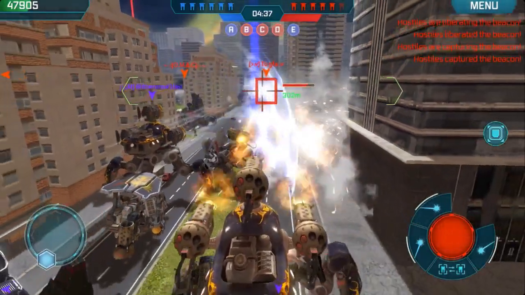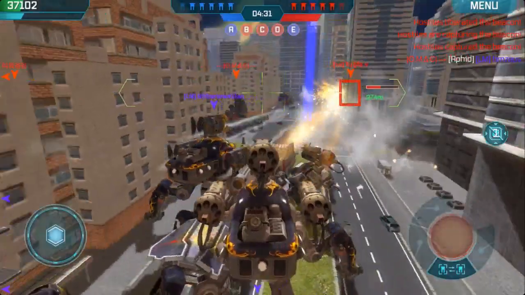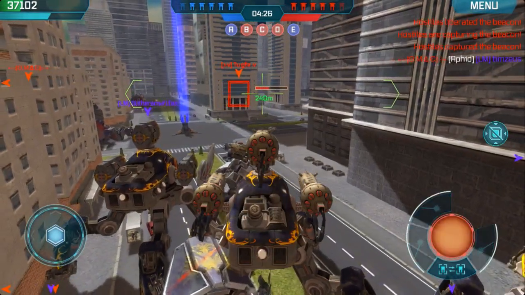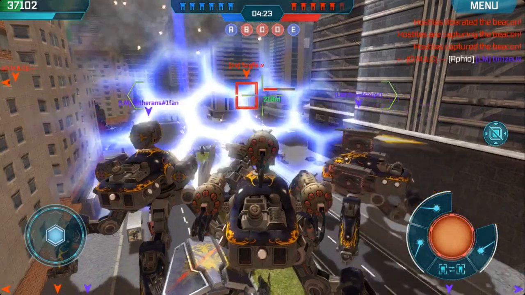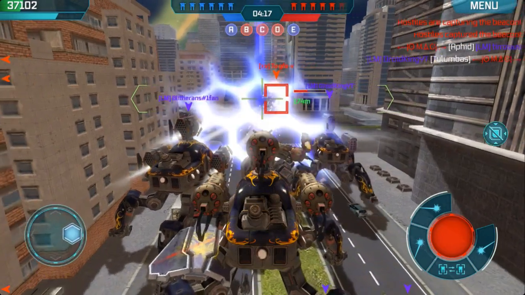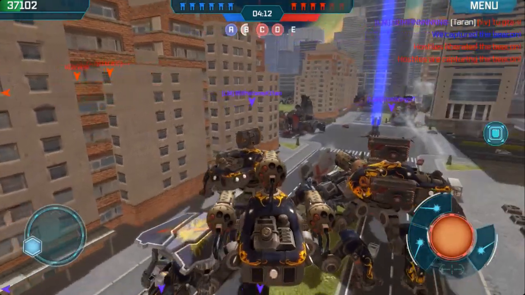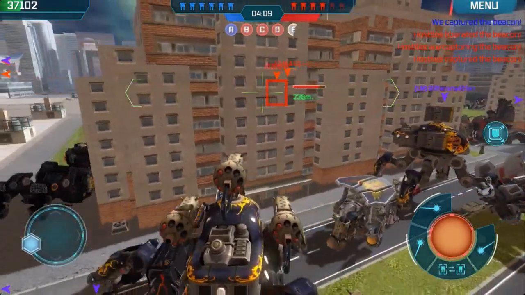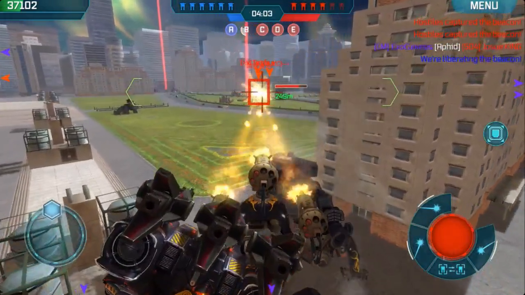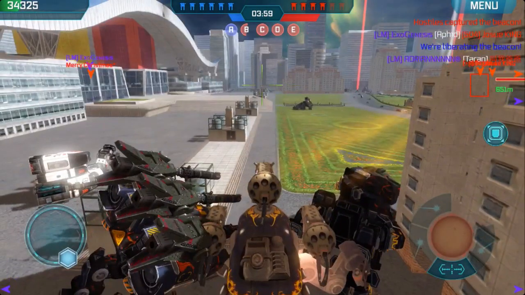Uh-oh. You know what? I'm gonna go next to my buddy here, put on my shield. So we have 2 shields. Teamwork. Come on, guys. Get those beacons. I can't get through here, you kidding?